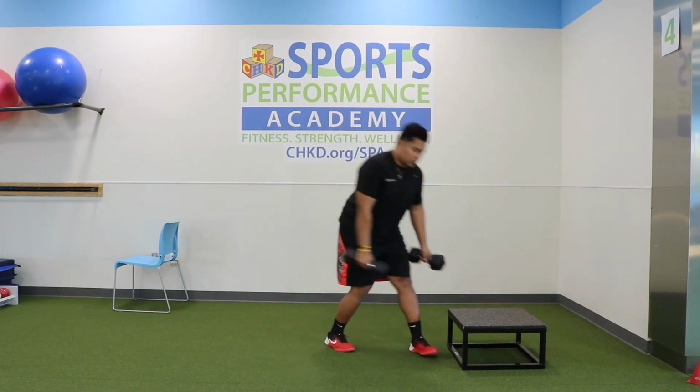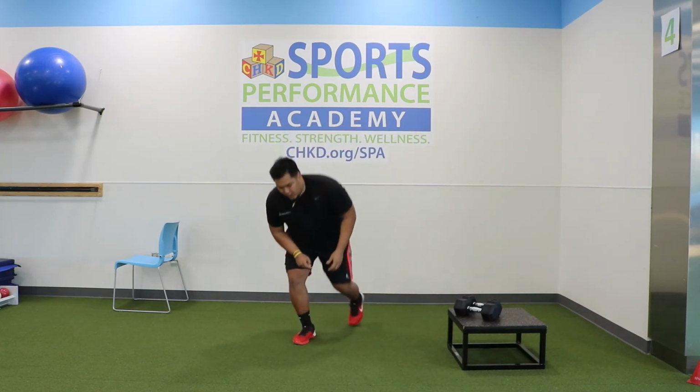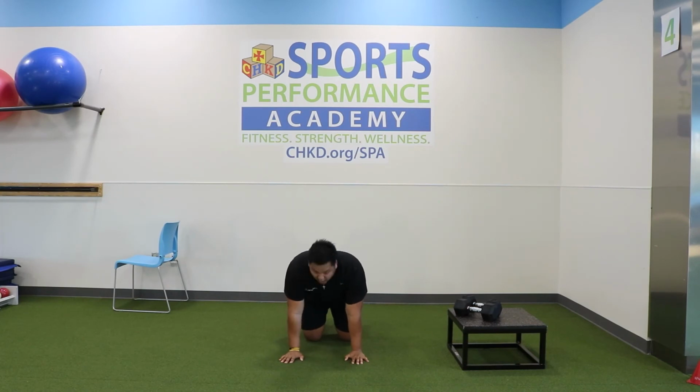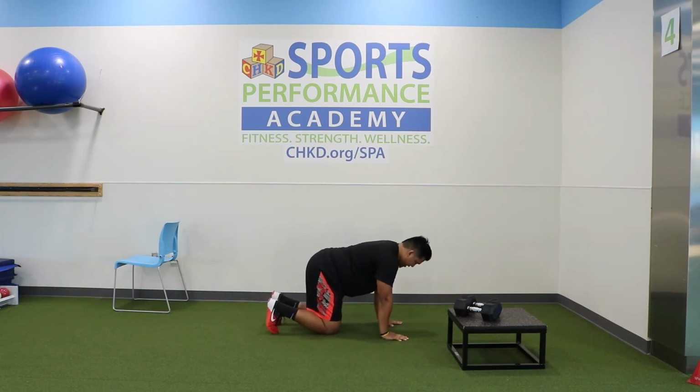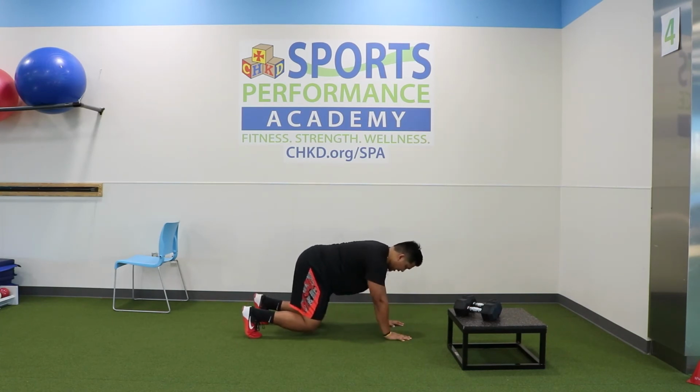Okay, the last one is our shoulder taps in quadruped position. This means we're in push-up position. Hands under our shoulders, but this time, our knees are under our hips. So we're in all fours. Our toes are tucked underneath us. So this is what it looks like from here. Other side, we're going over here. Back is nice and straight, push against the ground. We're gonna go up, and then we're gonna go opposite and switch. Try not to rock your hips like what I was doing right there.